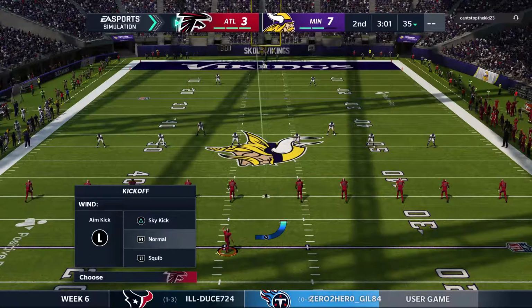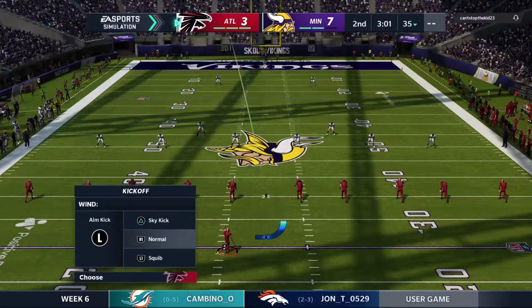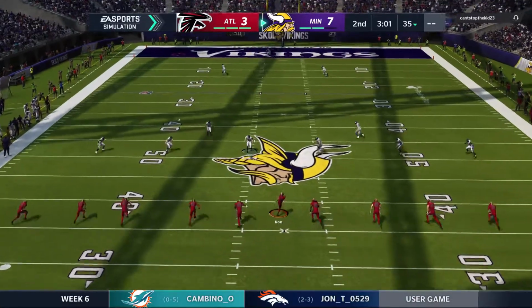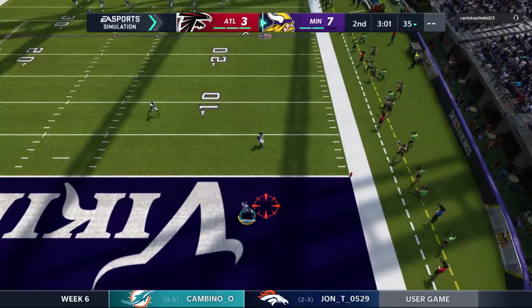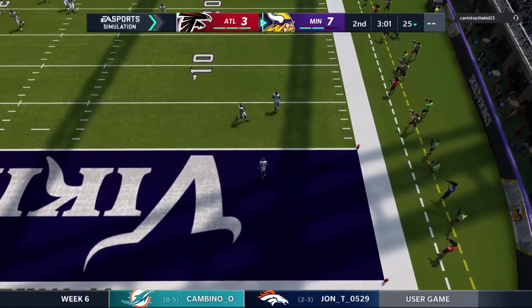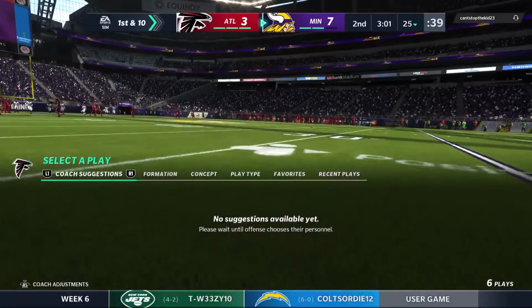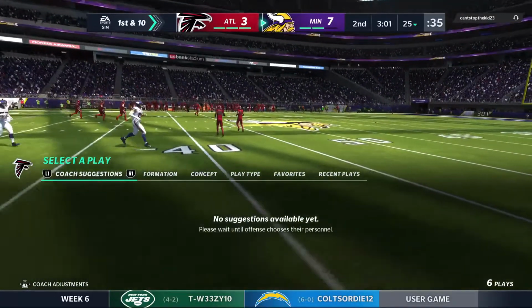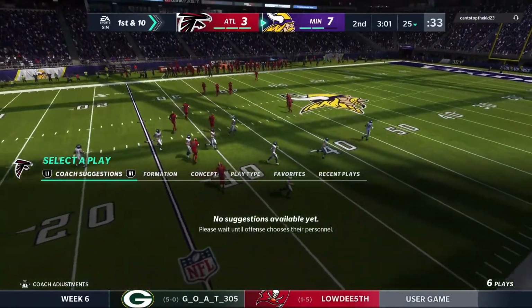So if you're an offensive coordinator and you're averaging a point a drive, you're in the wrong line of work, aren't you? You've got to find a way to unlock the key to these defenses and put some big points on the board. And a fair catch signaled for and taken successfully. The Vikings take over 1st and 10 at their own 25-yard line.